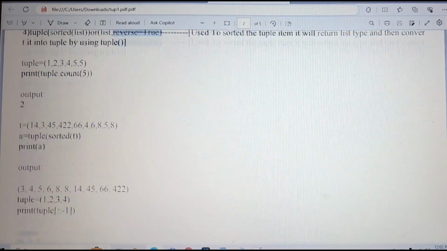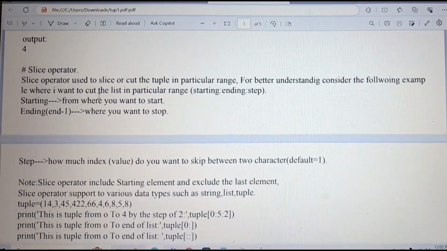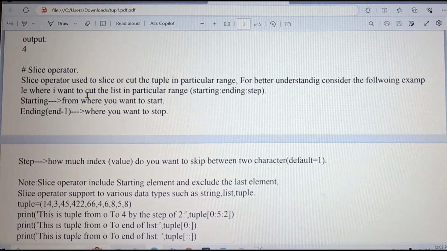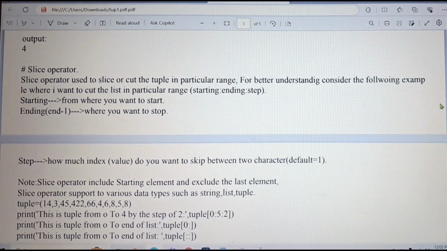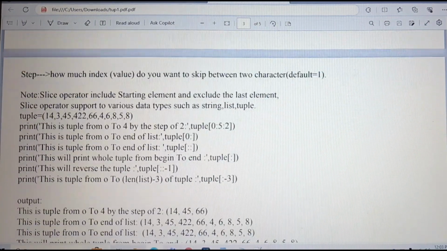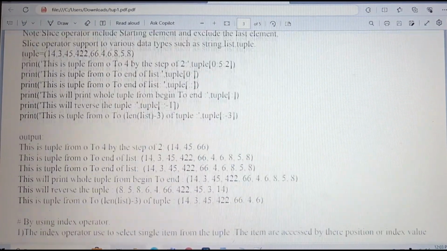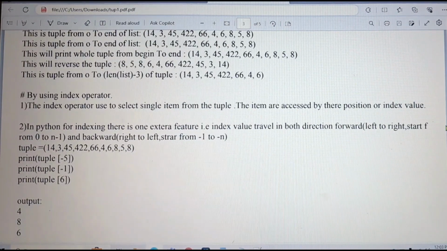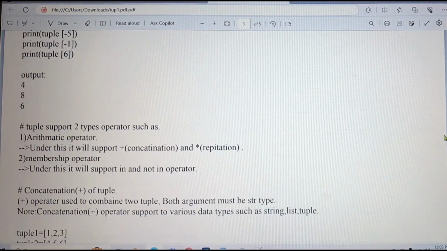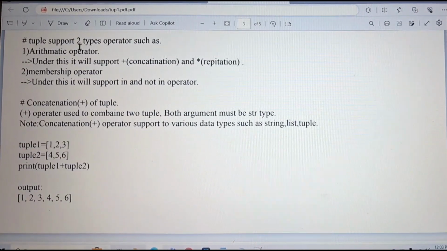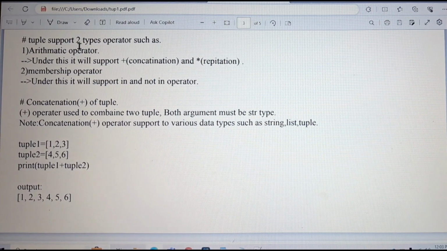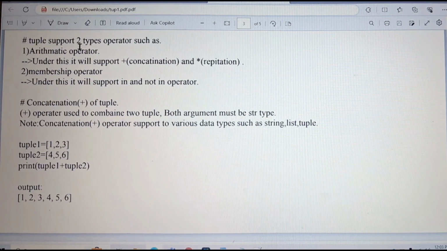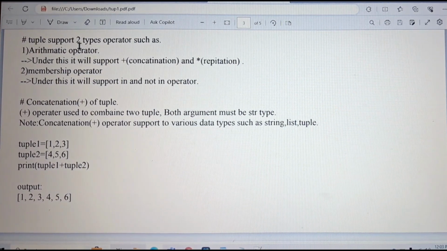So the next point is the slice operator. As I told you, the slice operator is supported by the tuple, just like by the list. And we know how to use the slice operator, so I'm not going to explain it again. The index operator I have also already explained. Tuple supports two types of operators, such as arithmetic operator and membership operator, just like a list.